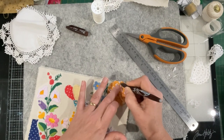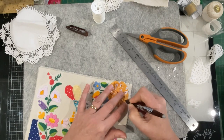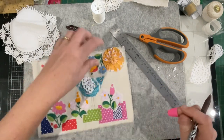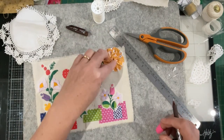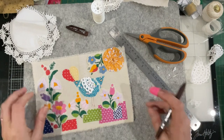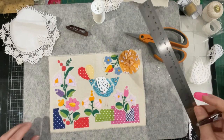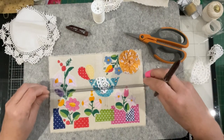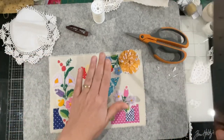Make it look like it's held on by a line of stitching. Be fun to do some turkey work in there, have all the stitches coming out of it. Maybe I could do that. That'd be pretty cute to make a little pom-pom there. I think that's pretty much it. We could get crazy and do some more, you know, plants in behind, but I think that's a good start. We could do some running stitch in behind it all, but we'll leave it at that.